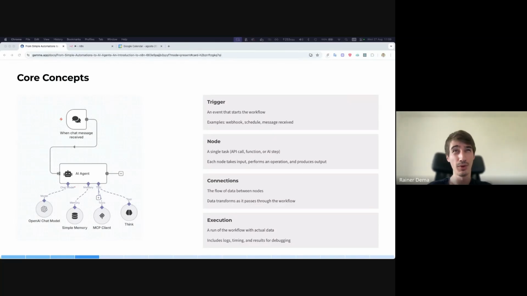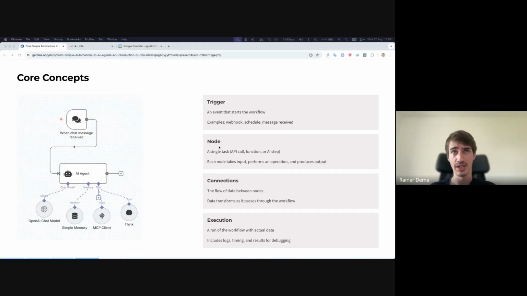First of all, we have the trigger. I know it's a bit obvious, but the trigger is the event that kicks off the workflow. It could be a webhook, a schedule, or a message received. In this case, it is a message received, so we send a message that triggers our workflow.